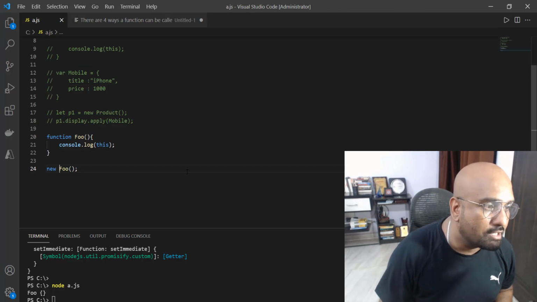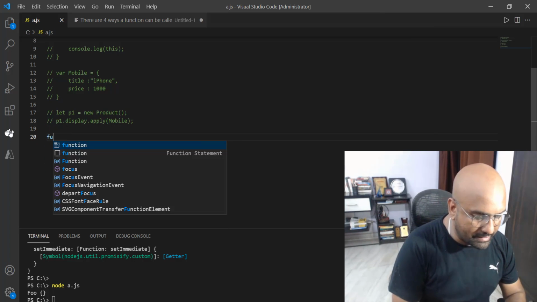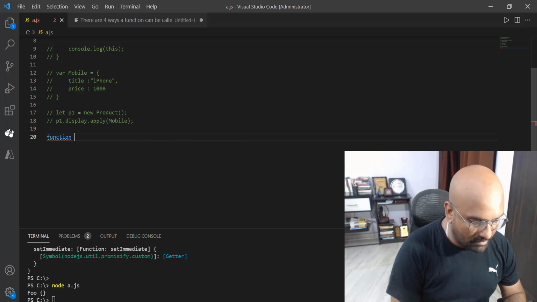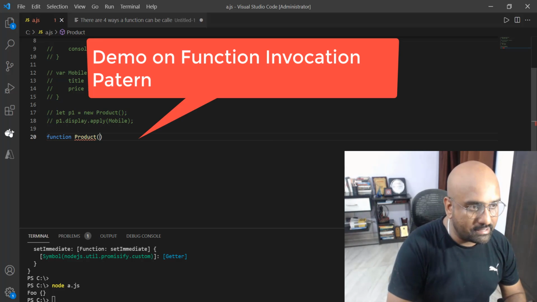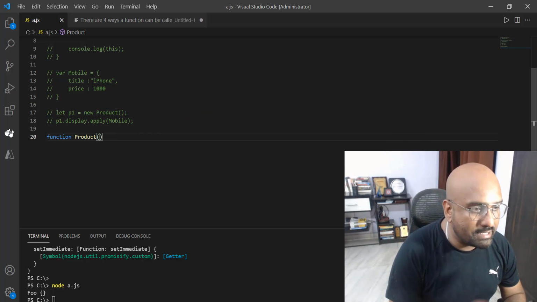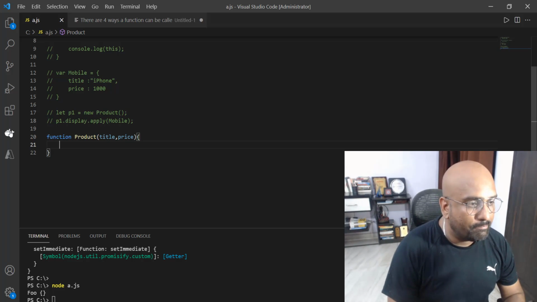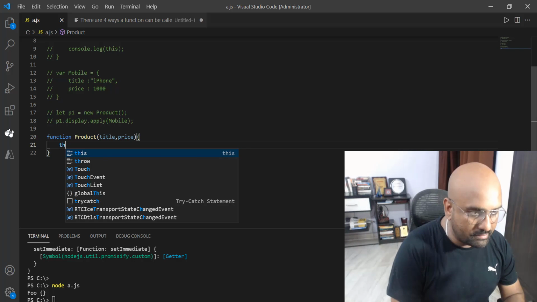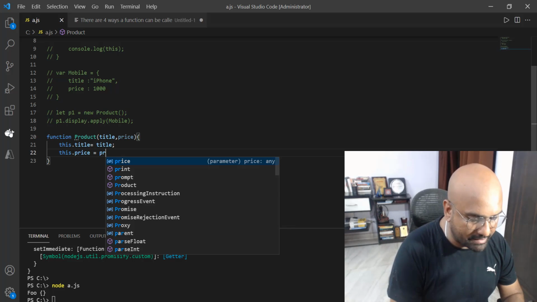Function as a function. So what I'm going to do here, let me go and create a function called, let's say that I have a product function on the top, but anyway, let me create this function product. And here in this function, I'm passing two parameters, title and price. So here I'm saying this.title equal to title, and this.price equal to price.